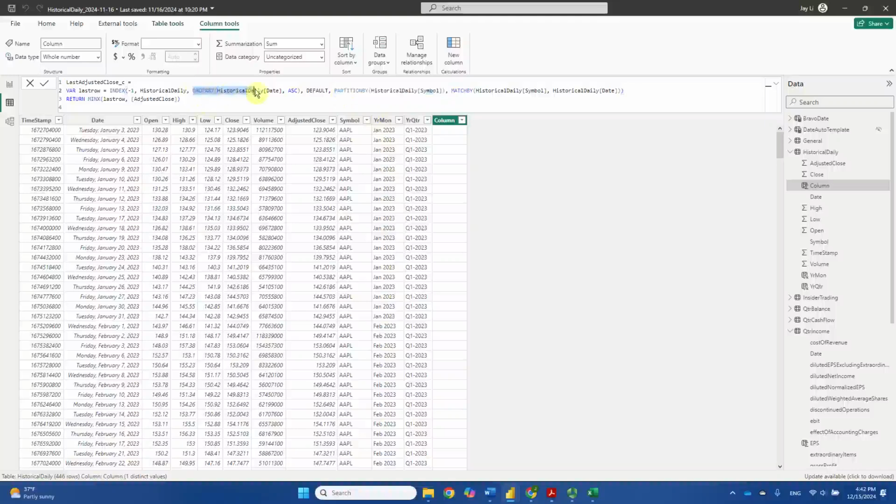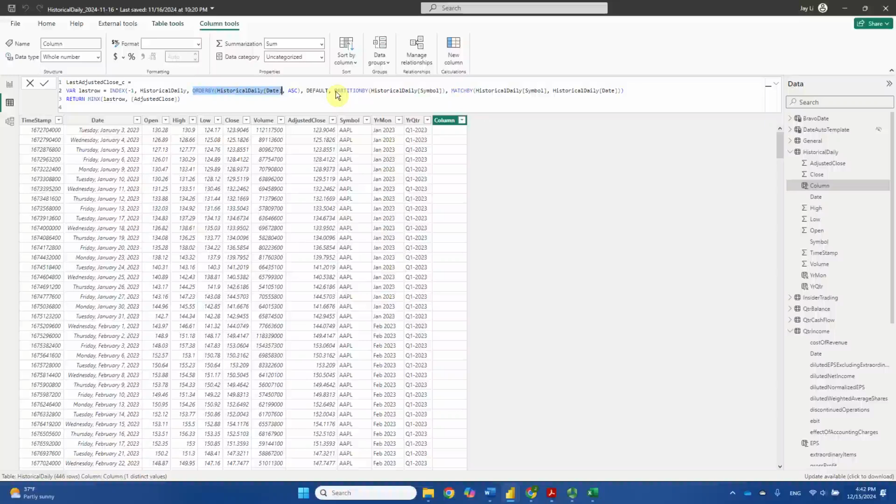And order by is another argument which we need to specify in this index function. Order by tells Power BI within each partition how the rows are going to be ordered. We know already the data set is partitioned by stock symbol. So within a particular stock symbol, let's say it's Apple, Apple has a number of dates in that group.